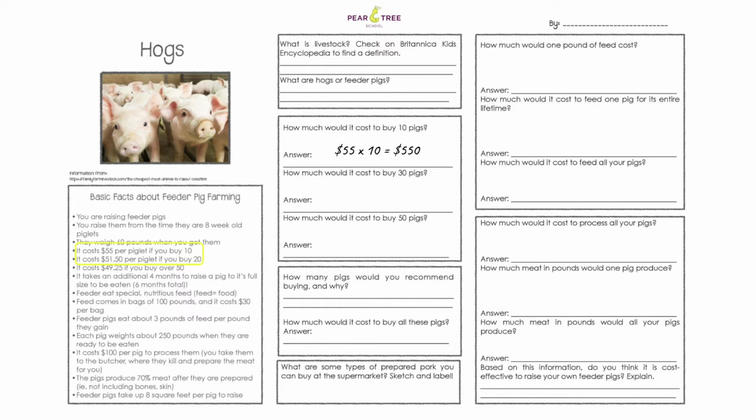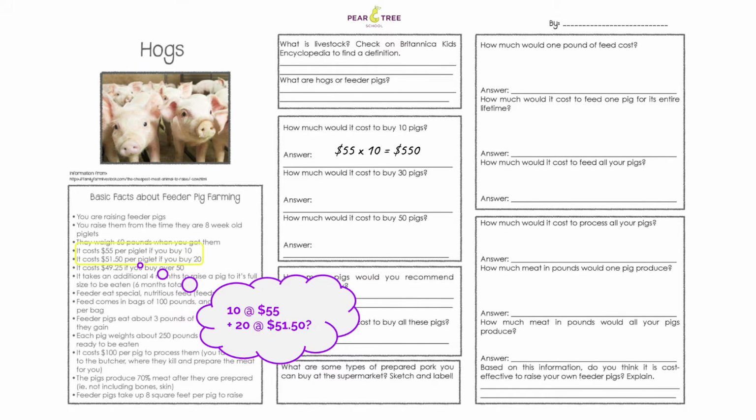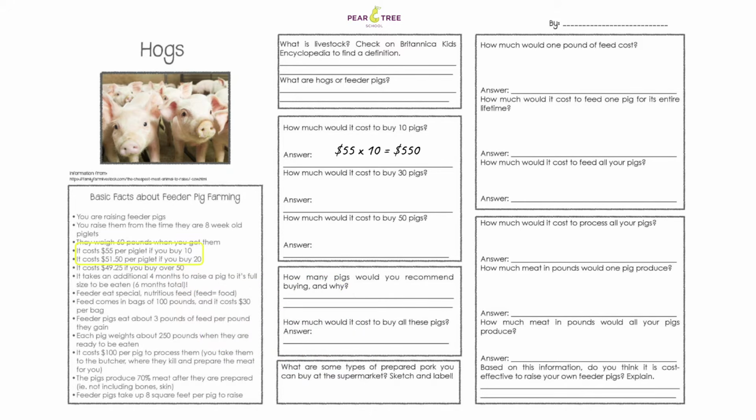So anywhere between 10 and 20, you pay the 10 off price. Anywhere above 20 to 50, you pay that 20 off price. So if you're buying 30, you're buying 30 at the 20 off price. So you would be paying 30 times 51.50, not 10 times 55 plus that. Again, there's so much room here for students to make mistakes if they think they have to add together these different amounts because they see the 10 and the 20 makes 30. And so that's the actual question they should be solving here.